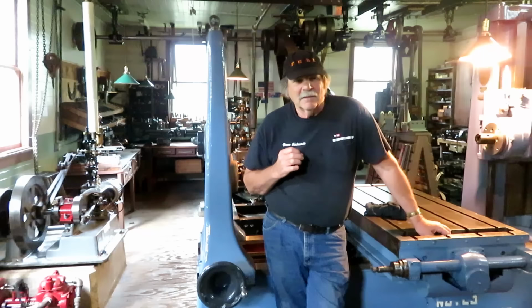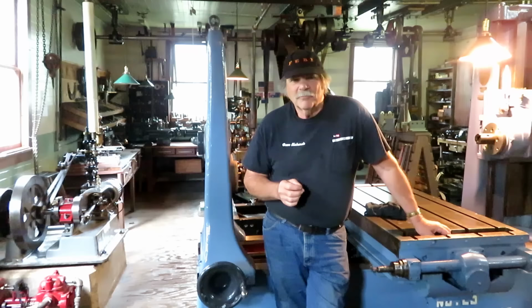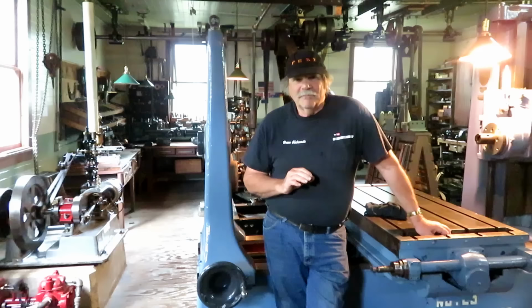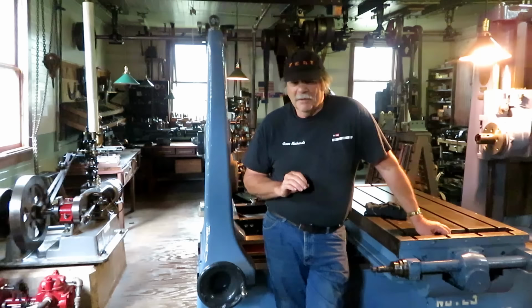We went to the Cumbres and Toltec Railroad in Colorado, the Durango and Silverton, and the Georgetown Loop. And it's a good, hard day's drive between each one of these. Things are really spread out in Colorado. So I never intended for this channel to be any kind of a travel log, but I really think you'd enjoy seeing this from a technical standpoint.